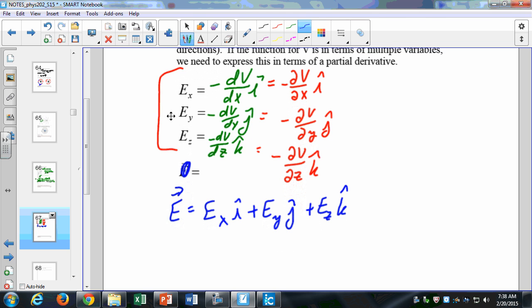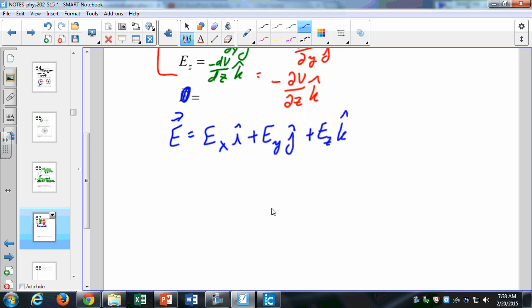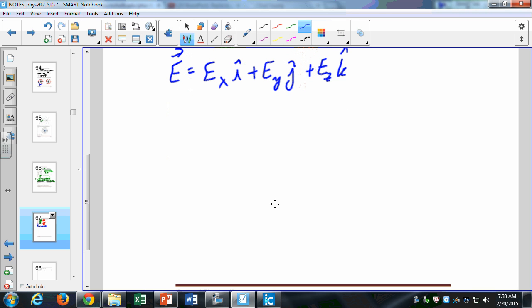Let's just do an example. I'm going to do one here, and then there's one I'll let you do on your own in just a second. Let's say that we have a potential field, V, in terms of x, y, and z. And remember, potential is a scalar quantity, so there are no vectors involved here. Let's say that it's 2xy plus 3z. Somehow I've created this potential field. I can build it in a circuit, I can build it in the lab. I have this potential that varies with x, y, and z in this way.